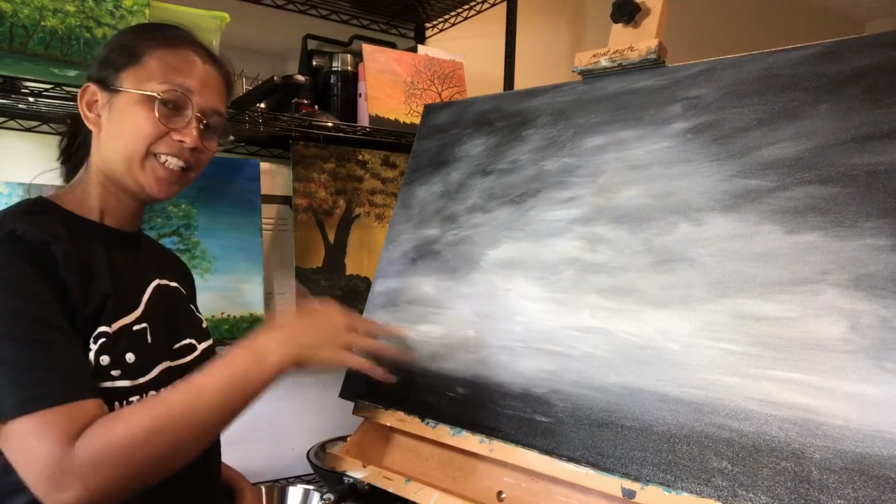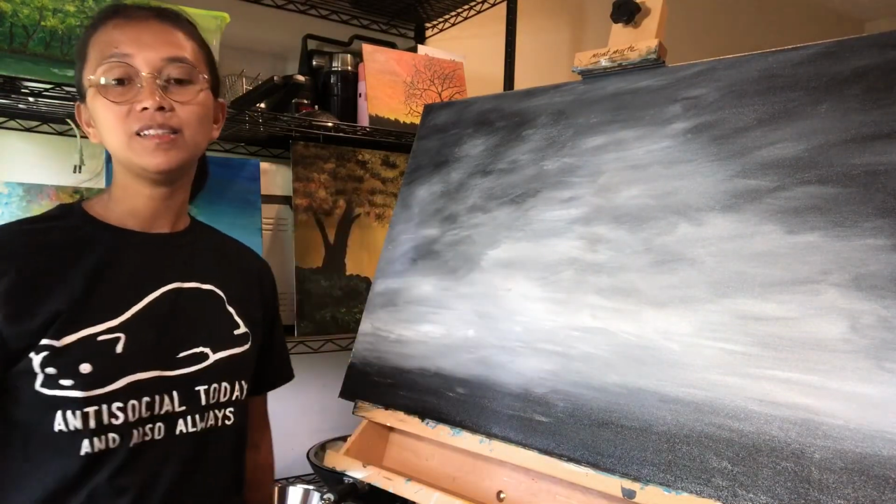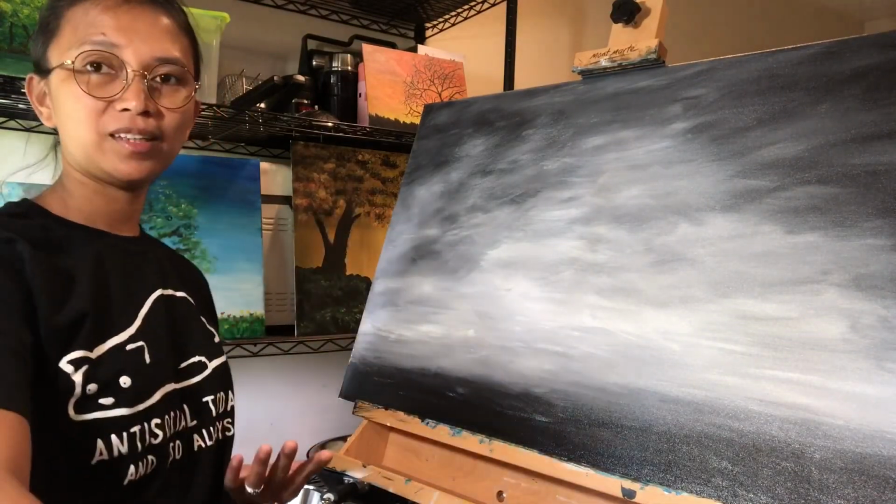So I did the foreground and I already got the background. Let's begin with the background trees, guys.